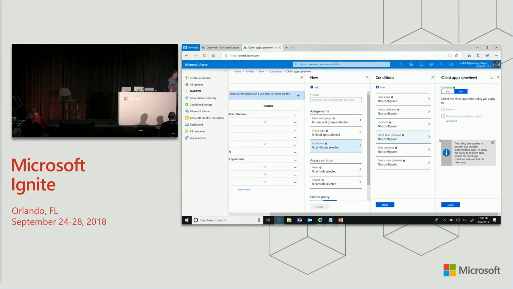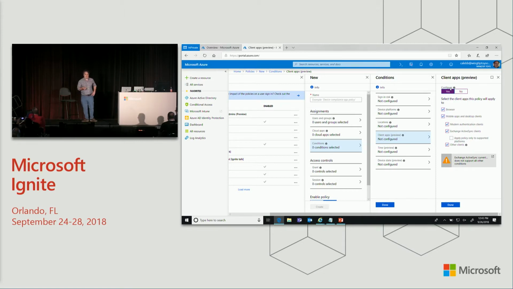And you might ask, well, why don't you just apply it to everything by default? That's because we're in a preview for being able to apply policy to legacy protocols, so it's not something that we can just opt people into right away. We're going to get there, but it's super important to know about. These would be the cases of someone using an Office 2010 client that doesn't use the modern auth protocols, or someone having their favorite mobile phone application that's using SMTP or IMAP.